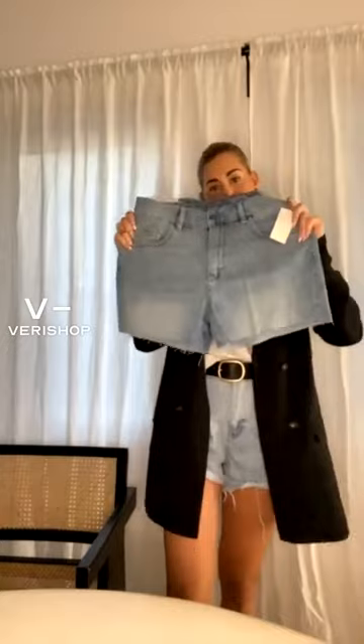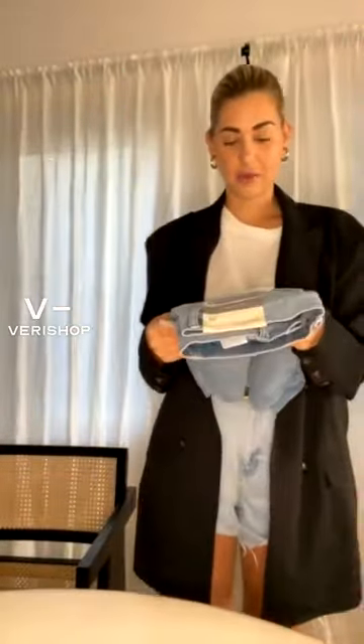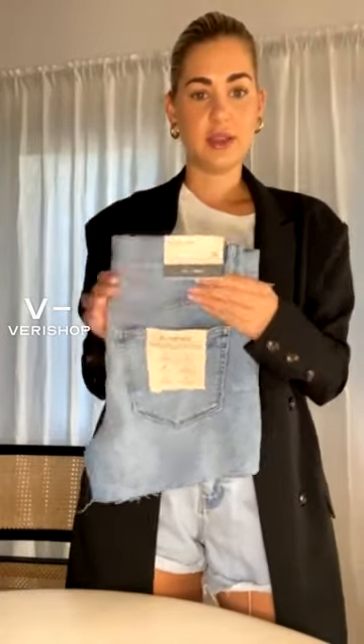A lot of people prefer comfortable jean options, so these are super cute. They have this kind of light detailing here, and then there are pockets in the back. What I like about denim lately too is that everyone is really trying to be super sustainable, which is amazing. There's so much waste that goes into making and manufacturing clothes, and I think especially with denim it's important to use your resources. All the companies I chose to talk about today do have that sustainable element. Jeans are also something you can have for such a long time — I've had some of the same pairs for years and years.